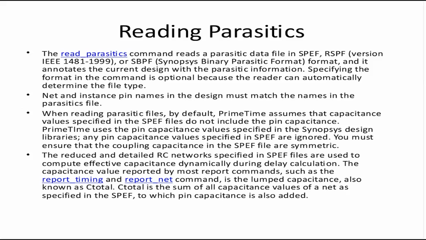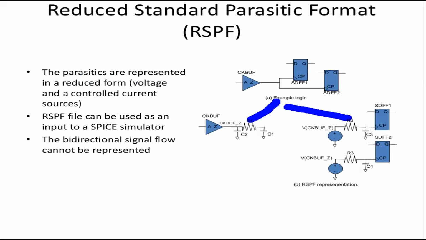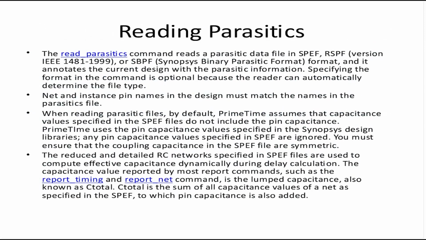So for example, let's see this design. What will the SPEF contain? It will contain this node, instance name /Z pin, to SDFF1/CP pin, and this is one net. It will contain the RC values of this net, but the inherent capacitance values of the buffer at Z and of the flip flop at CP will still come from the standard cell library. The thing to remember here is that parasitic files, SPEF or DSPF or RSPF, just contain the interconnect data. That's it.